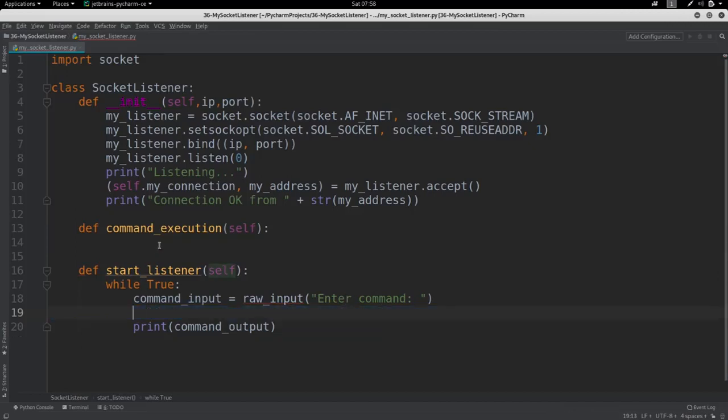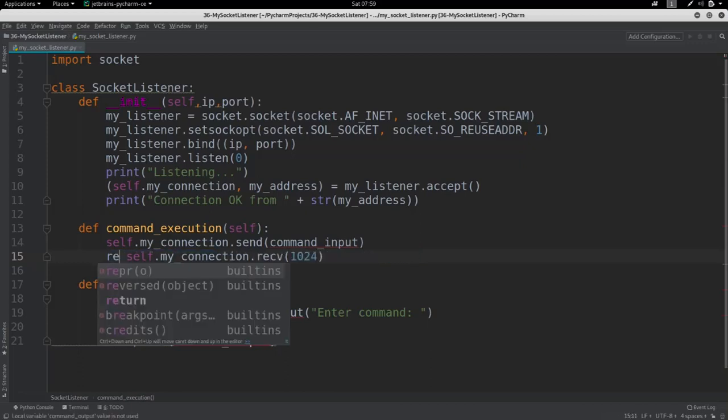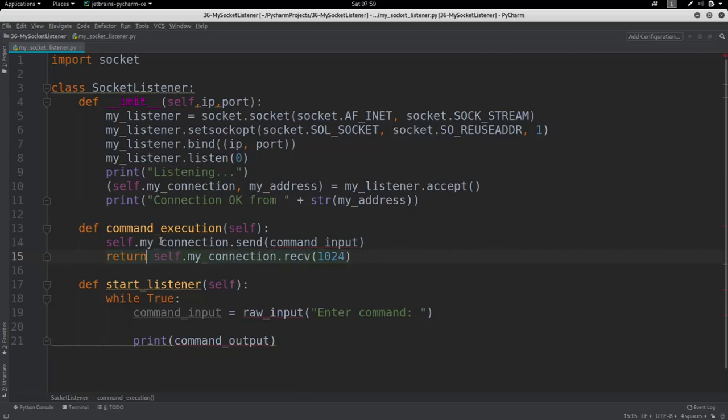So I'm going to cut this, and I'm going to paste everything in here. So it will just execute this command, and it will return self.myconnection.receive.